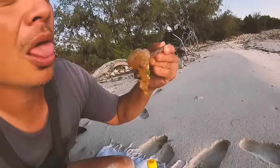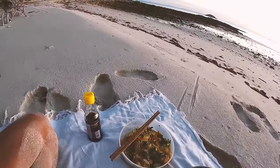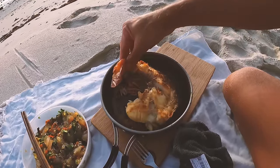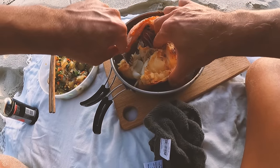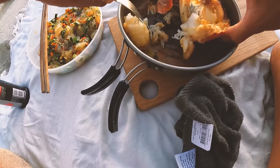How good is that mouthful? Mmm. Try that. If you're into, say, raw dishes, with the soy on it, it doesn't really taste overly raw or anything like that. It's pretty darn good. And I've got a hell of a lot to get through. I'm glad I didn't cook anything else apart from the protein, because I got a lot to get through. Now, with this one, how am I going to do this? I might put it back in the holder. I'll try and break a bit off. Oh, look at that. Just broke off nice and easy.